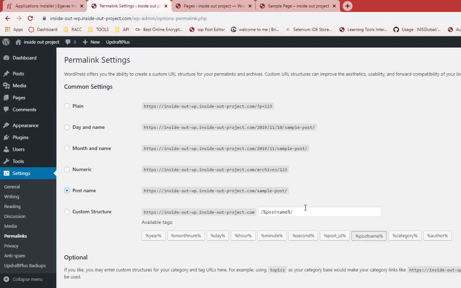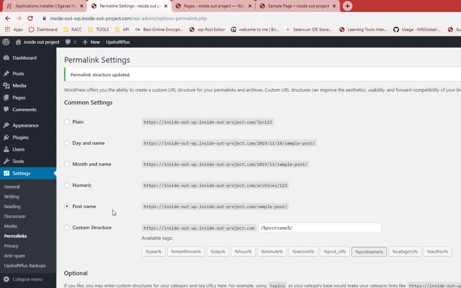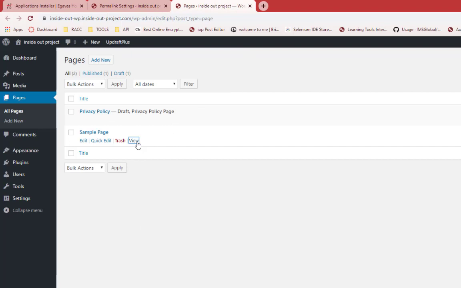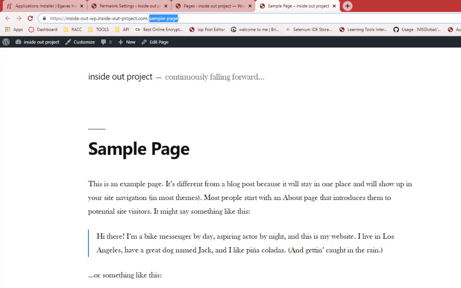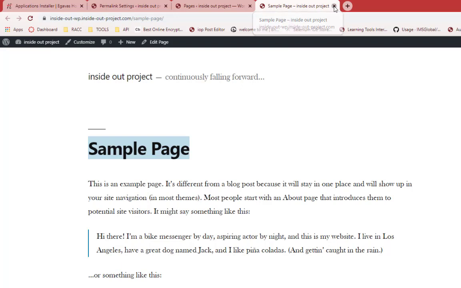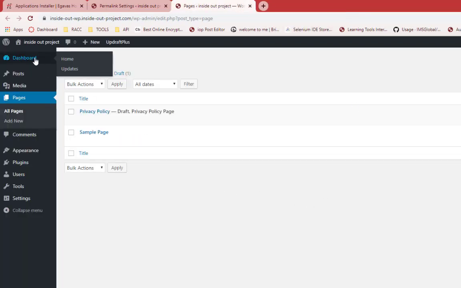And if we select post name as our permalink and we hit save, and now we go out to that same page, we can see that now, instead of using parameters and IDs, it's actually using the page name. And it looks a lot better for search engines, SEO. And also, it's a little less foreign for people who are not technically familiar. Awesome.